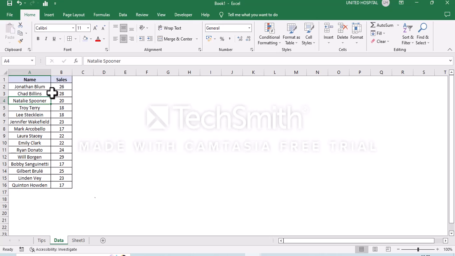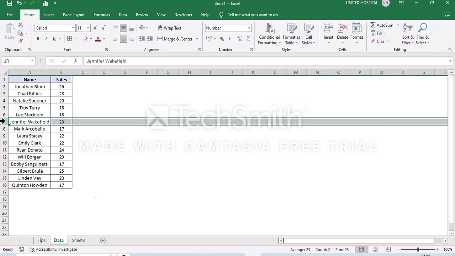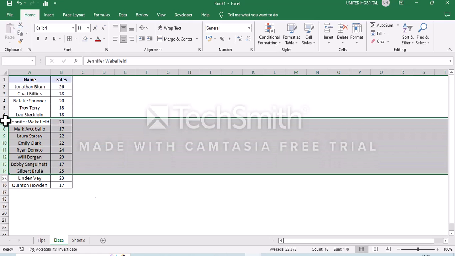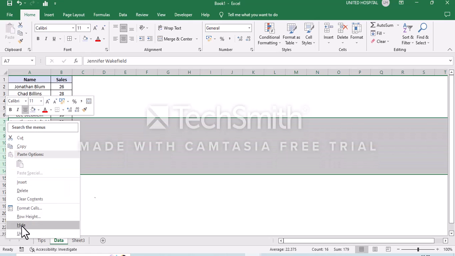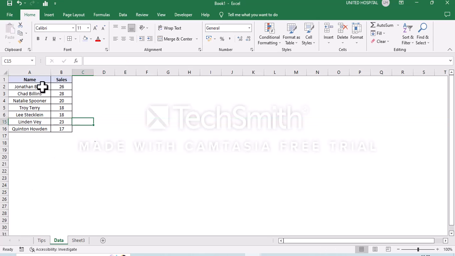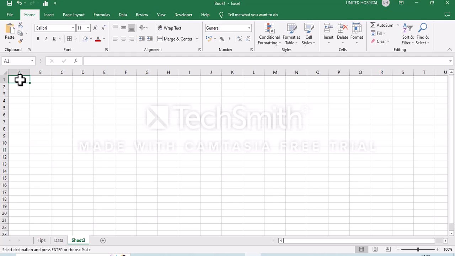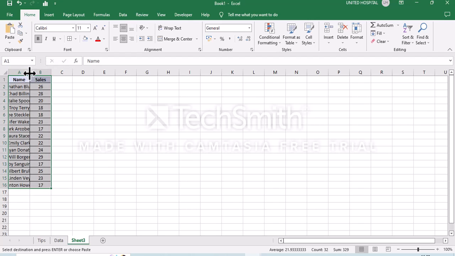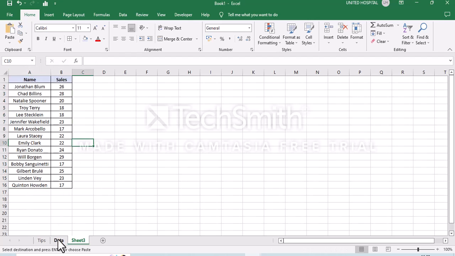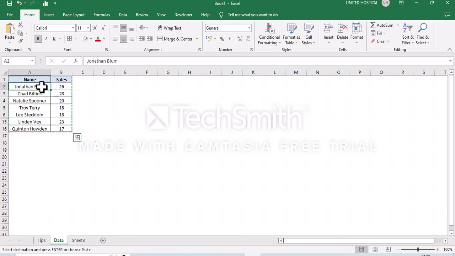Here I have a data set with the sales of each agent. Now what I am doing is I'm going to hide a couple of columns. I want only the visible sales data to be copied in another sheet. So I'm selecting, using the copy option and pasting in a different sheet. If you see, I have selected only a couple of line items and copied, but here it is copying the entire data. It is not showing only the visible sales data.